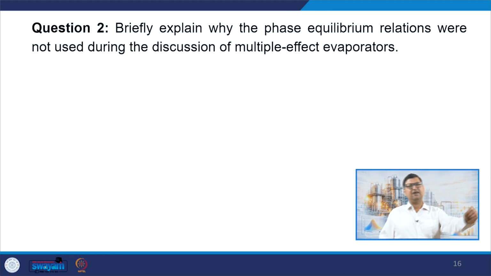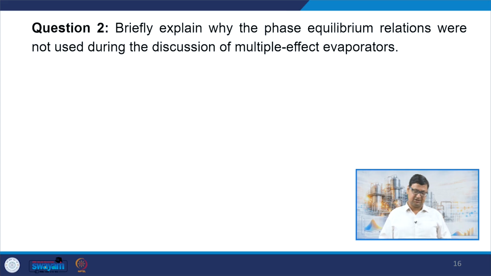One other thing that may have come to your mind is why we have not used phase equilibrium relations. Whenever we had vapor liquid equilibria, in I think the second week of lectures, we discussed different fundamental laws and concepts in chemical engineering, and phase equilibrium was one of them. So why are we not using it?